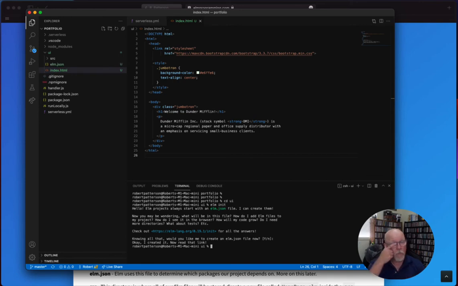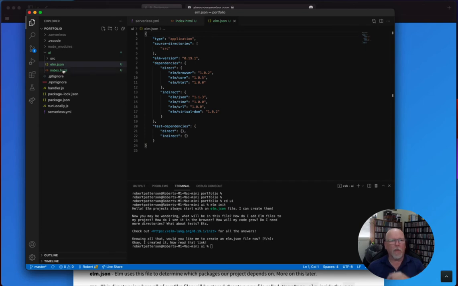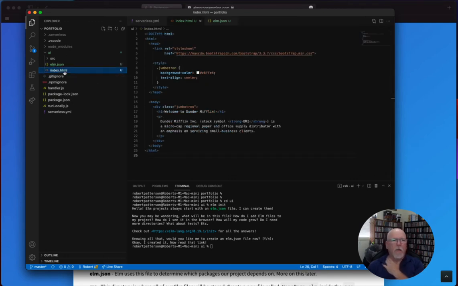Please create everything for me. Nice. So we have this elm.json. Great. We don't need to worry about this one right now. We'll look at it later. This is basically where you can bring in other Elm packages. It's just like package.json, well, an equivalent idea. Okay, we're going to go back to our HTML.